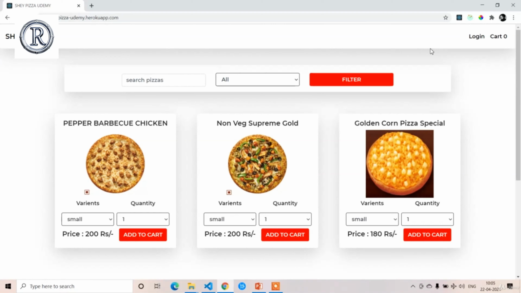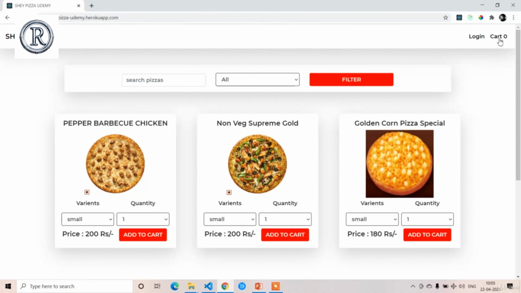In the next lecture, we are going to create the modal for the product description and the product big image. You can see if I click on any product or pizza, you get this modal. So the name, image and the description. If I click the second one, here you can see the description and image. You can close it. So in the next lecture we are going to create that modal. Thank you.